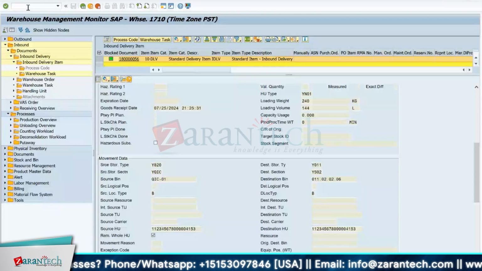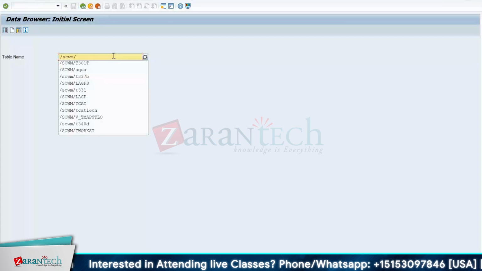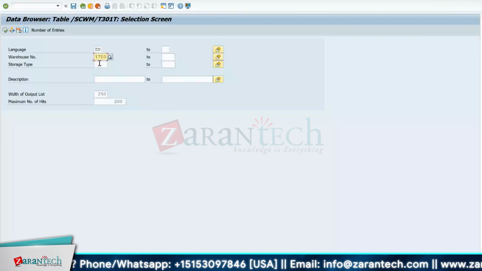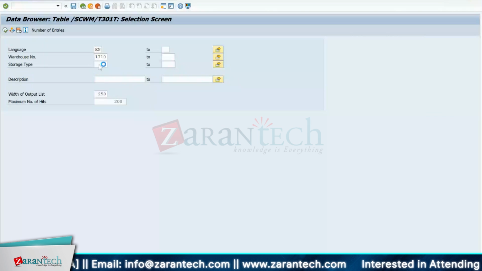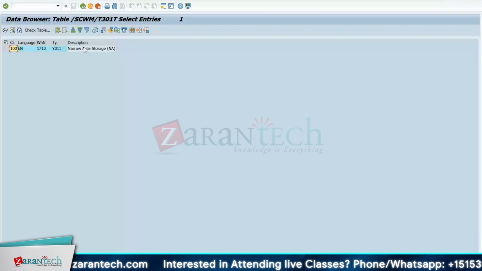If you go to the table, you can simply click on F4 and check it over here as well. So we will keep this open. Y011. This storage type is a narrow aisle storage type. Okay, so that means it's a very narrow aisle storage type.